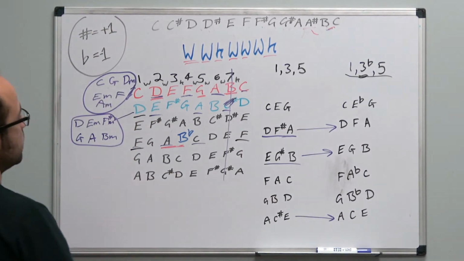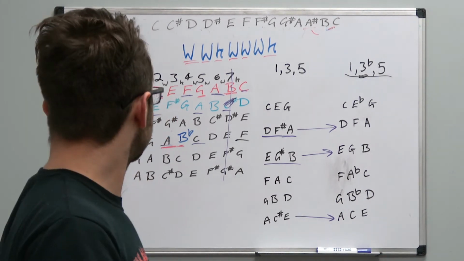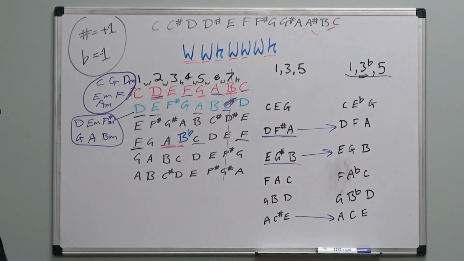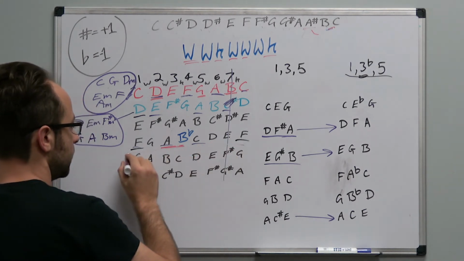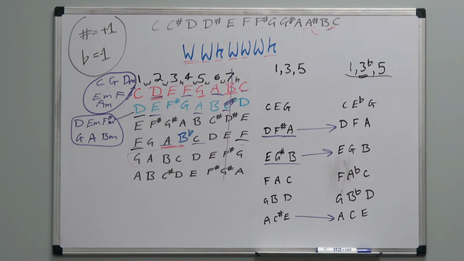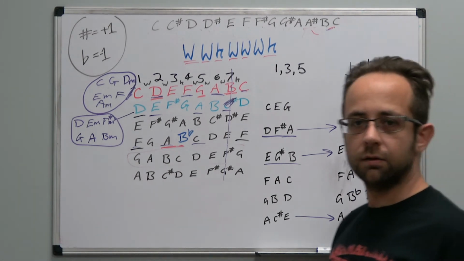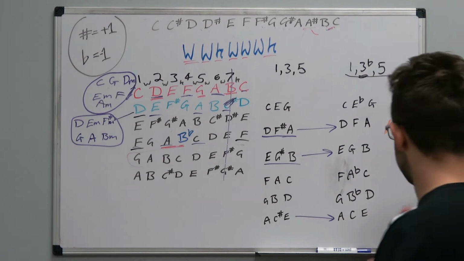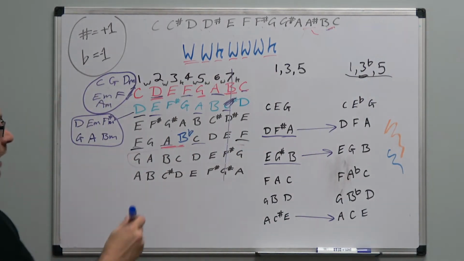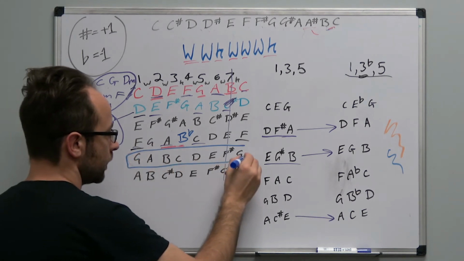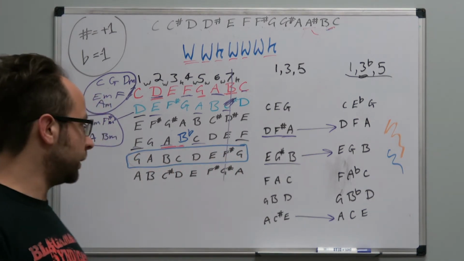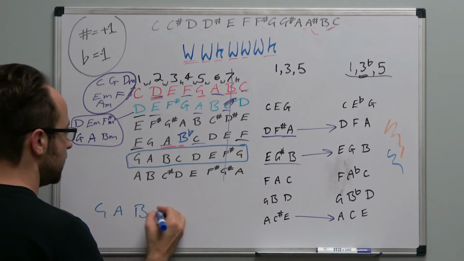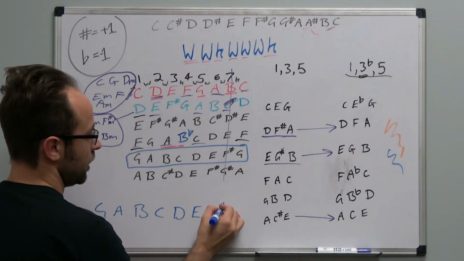Okay, so the second approach to this is really different. I don't want to make a ton of space, but let's go ahead and use the G scale for this. Alright, so let's just say I'm doing the G scale. Everything is a natural note, except F sharp. So F sharp is our only one. G, A, B, C, D, E, F sharp, G.